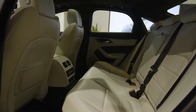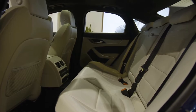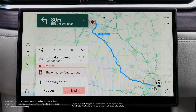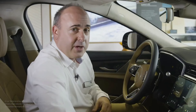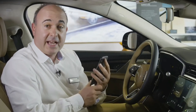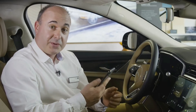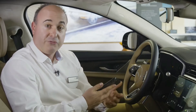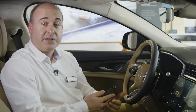Rear seat passengers benefit from best-in-class knee room, truly a place to relax and enjoy the journey with generous headroom and contoured seats. Navigation is included on all models, as are Apple CarPlay and Android Auto, and the integration of your phone can be taken a step further with the dedicated app, which allows remote lock and unlock, export of journey logs to an Excel spreadsheet, and remote start — which allows the XF to securely de-ice and warm itself up ready for departure in winter, and cool itself down before you get in for your comfort in summer.